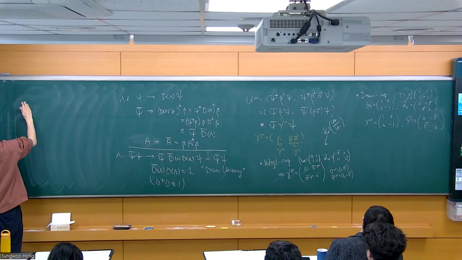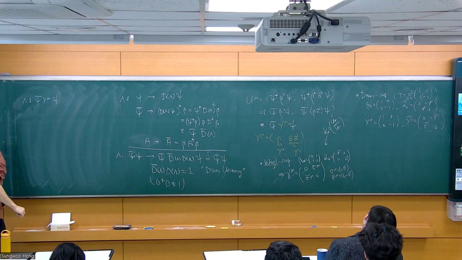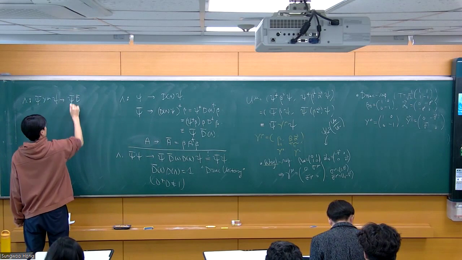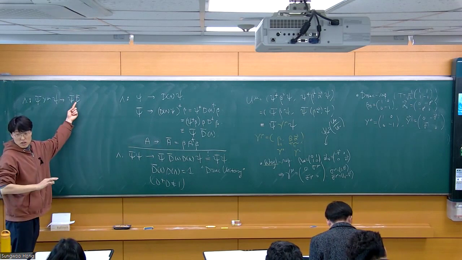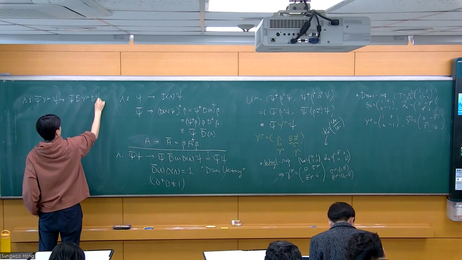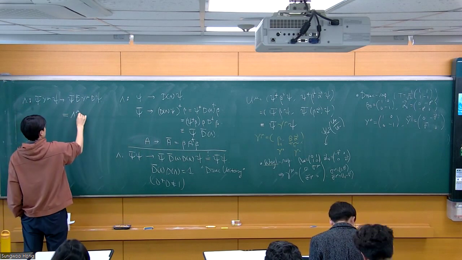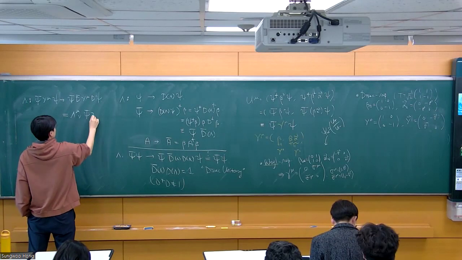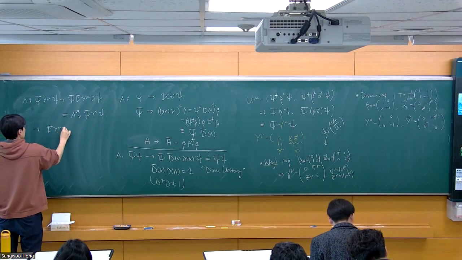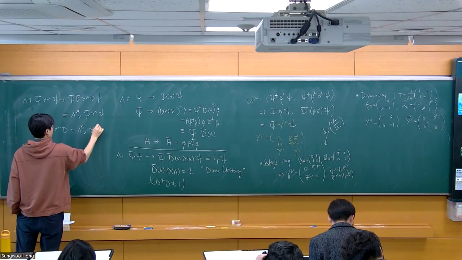Starting out with this, I'm going to look at psi bar gamma psi. Under that transformation, it becomes psi bar. Are you okay if I just write psi bar without dropping lambda? Hopefully it's fine. That's one. But on the other hand, I know how this transforms because that is a Lorentz vector. That should transform as this. So by matching these two, you learn that this behaves like this.